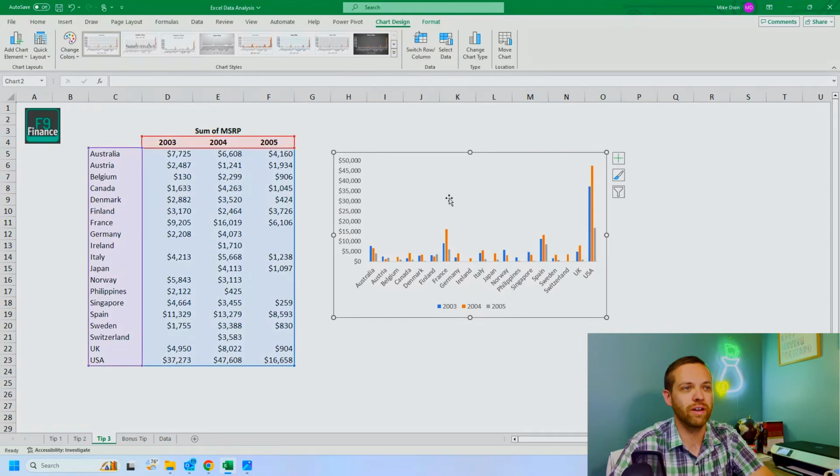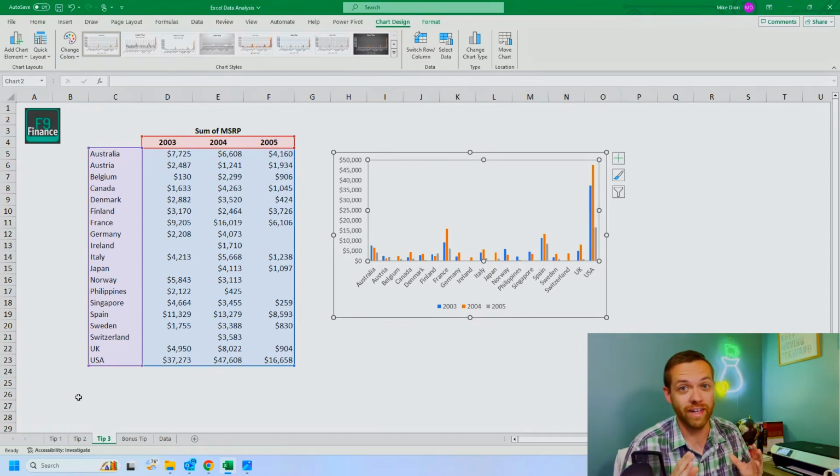Delete some of these rows. But overall, with one click of a button, you've got a really cool visual from Excel. This is a huge way to level up your presentations without a lot of work on your part. And now, I hope you're excited. It's time for that bonus tip I promised.